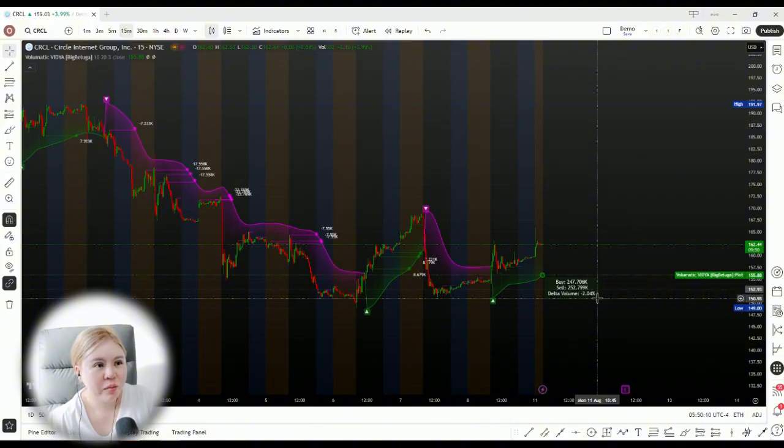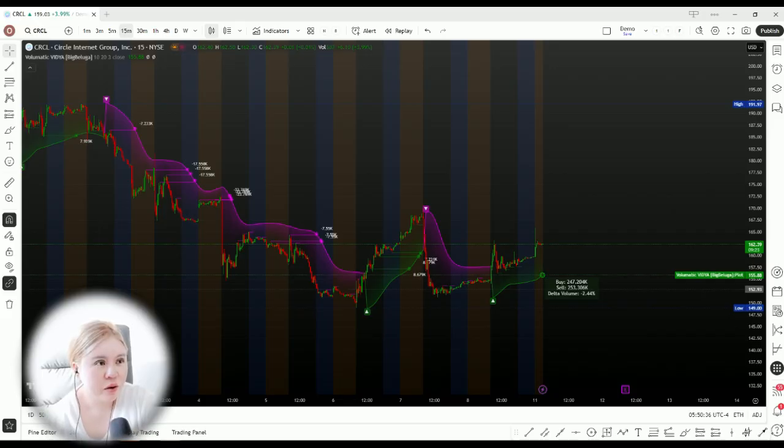Here's why that table matters. In a bullish trend, a high positive delta, like plus 30% or more, means buyers are in control, great for long trades. In a bearish trend, a high negative delta, like minus 30% or more, shows strong selling pressure, perfect for shorts. But if the delta is close to zero, say between minus 10% and plus 10%, the market is probably ranging and you might want to sit it out.